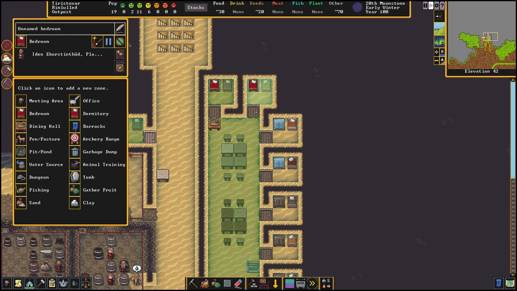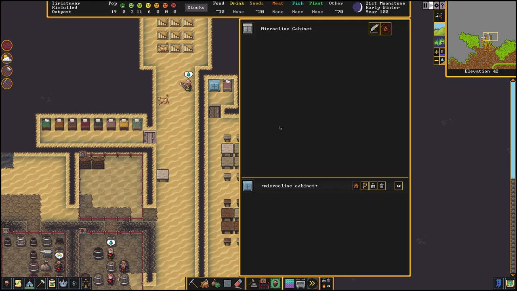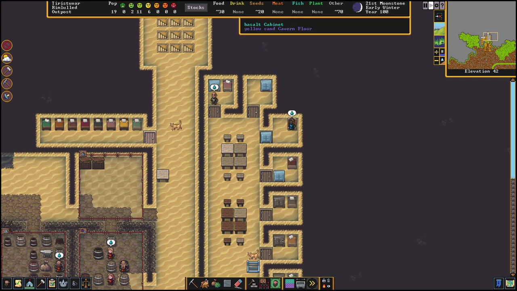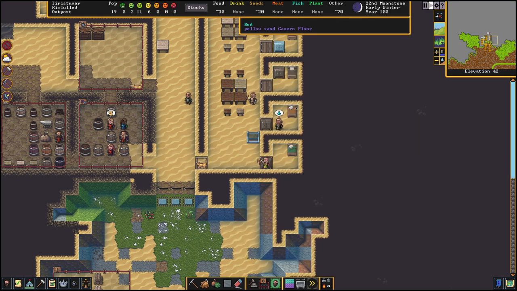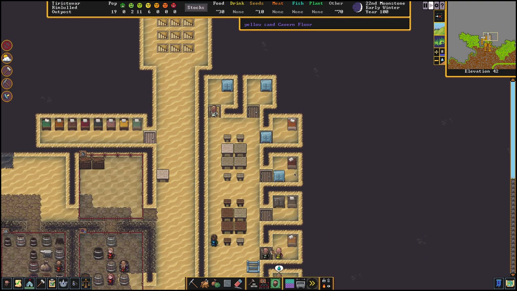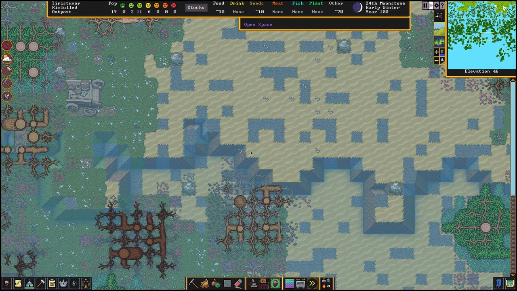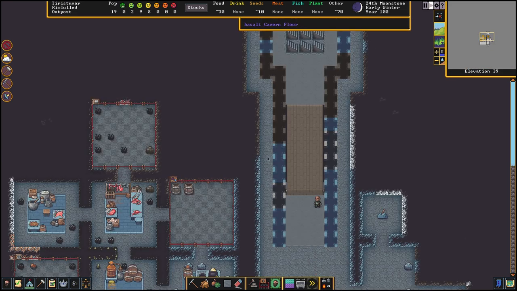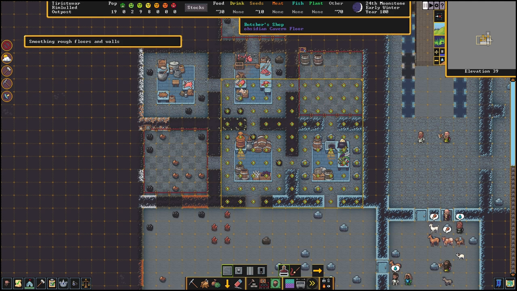They'll assign themselves bedrooms. The dwarfs. And we can remove the furniture. Can use these rooms for something else later. Remove, remove, remove, remove. Okay. Good. Right. Keep smoothing. Always be smoothing.